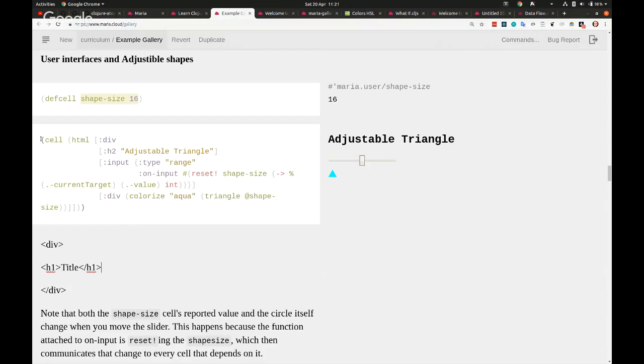But when we want to do manipulation of data, it's a lot easier if we do that with the data types that are already in Clojure. So rather than have these angle brackets, we can just have a vector, and rather than the div tag, we still use a div name, but we just make that a keyword.